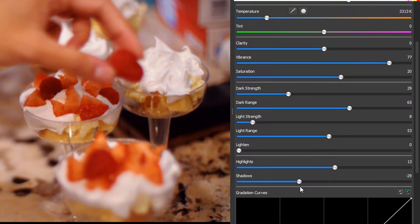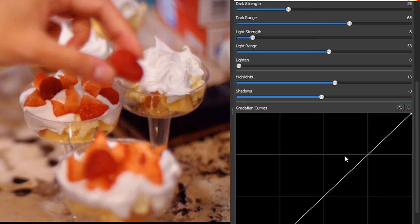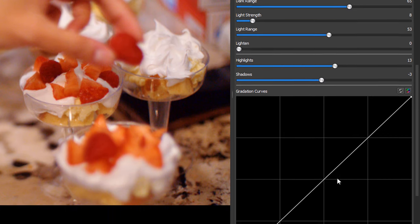The thing is, this is just like playing around with a raw photo file, except it's MLV app. It's not Photoshop, but it's essentially the same thing. And then from here, I go to shadows. I can decrease the shadows, increase the shadows and highlights. Now, if you've never played with curves, don't worry about it.